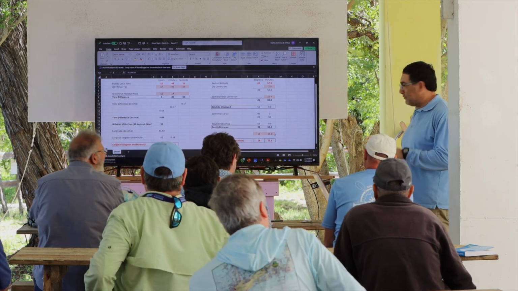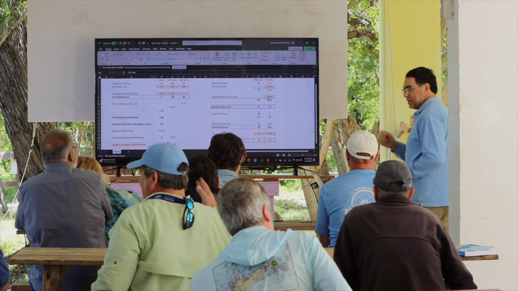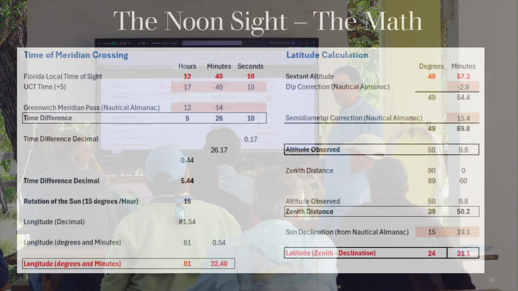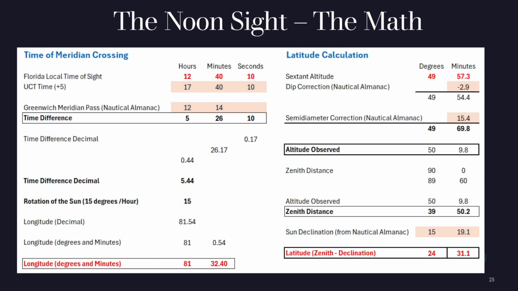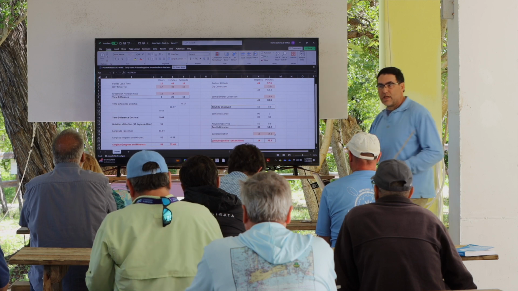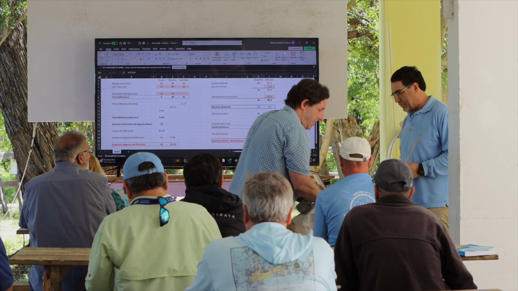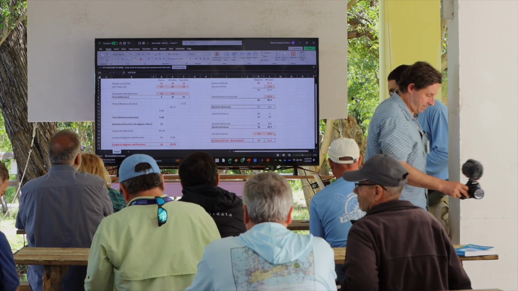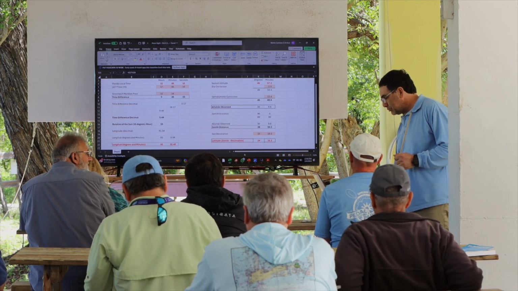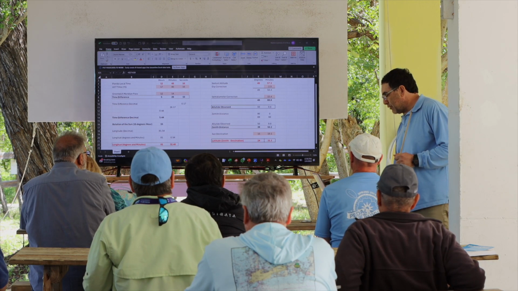Someone, do me a favor. Let's go to Google Maps and see how far off we are. Can someone write down the latitude and longitude on a piece of paper? Are we okay with how we got there? So let's go to Google Maps now and see how far we are.